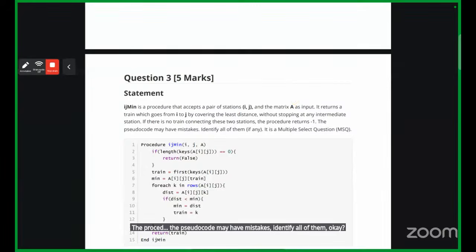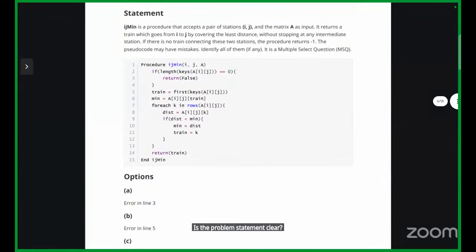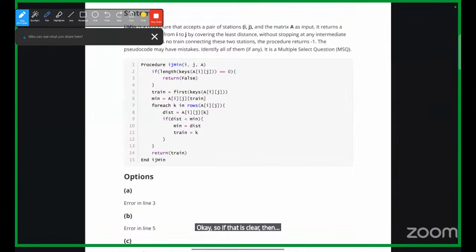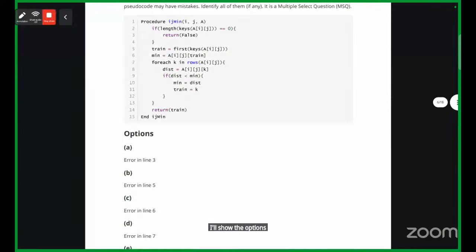Is the problem statement clear? Yes, sir. Okay. So if that is clear, tell me which lines do you think are incorrect? I'll show the options as well so that you can check.